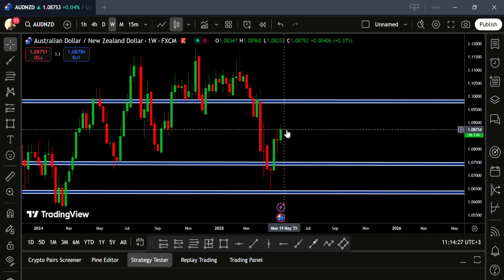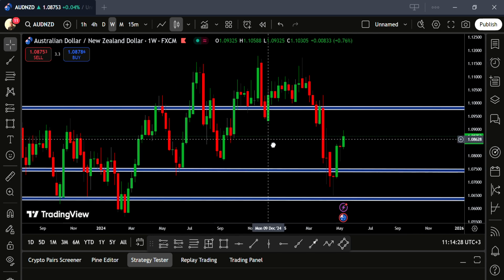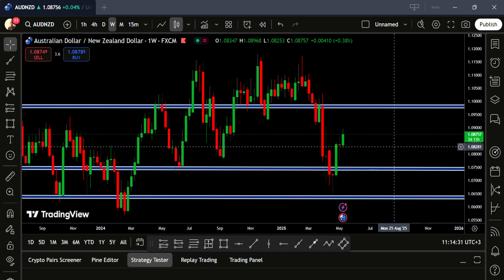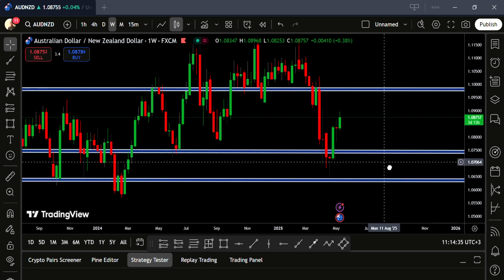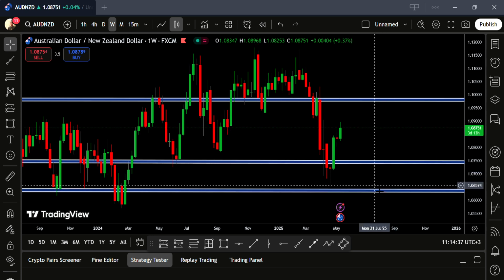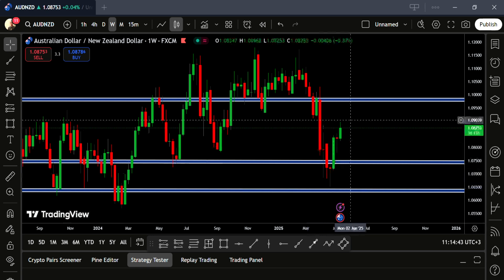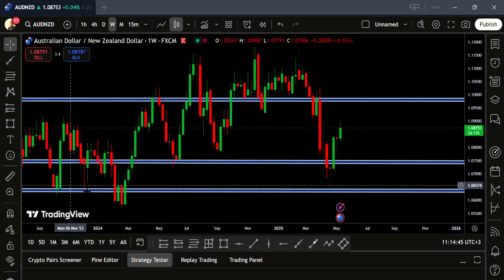So let's proceed now. Okay, so what do you see on the screen? AUD NZD weekly time frame. We start with what? With the storyline creation on the weekly. So now, where is the weekly support? Because now we are going bullish. It is here. If you don't see it, go to the line chart.